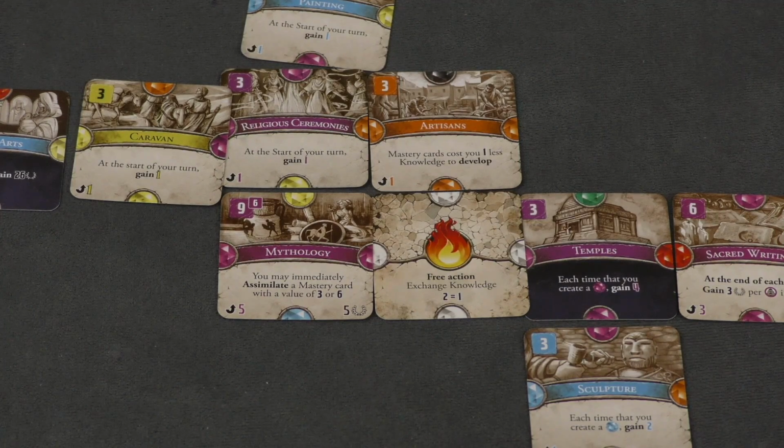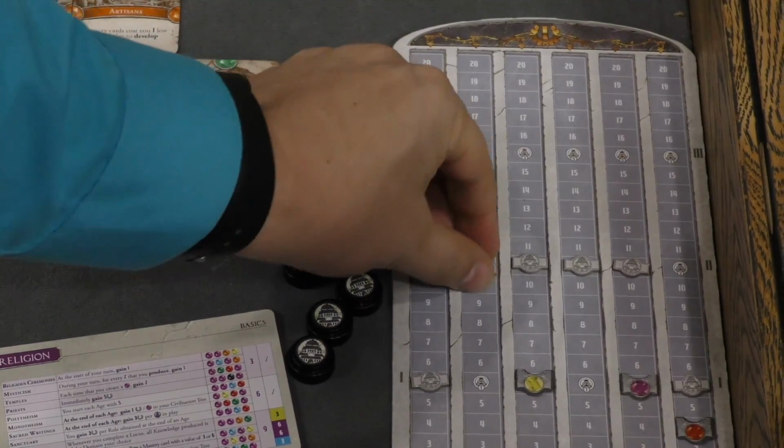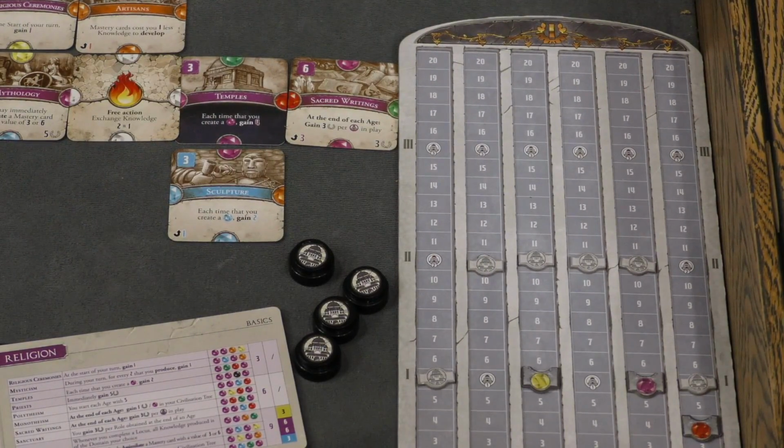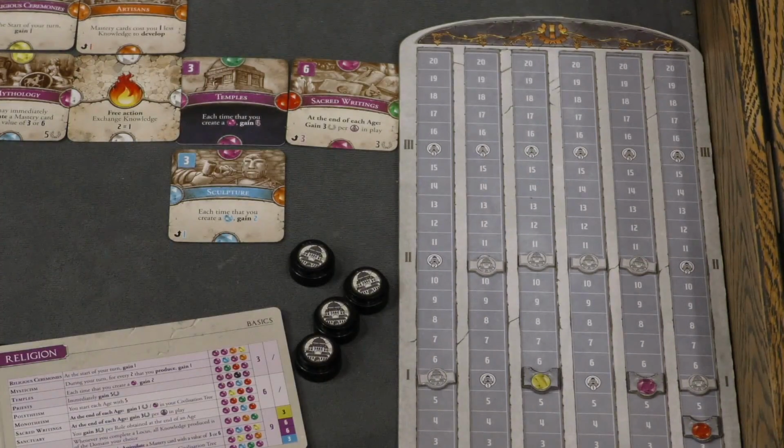But the whole game does take a lot of table space. And I like these boards. They're recessed boards. These little tokens are really small, though, so you got to be careful about losing them. Each player has their own reference card, so that's pretty helpful.